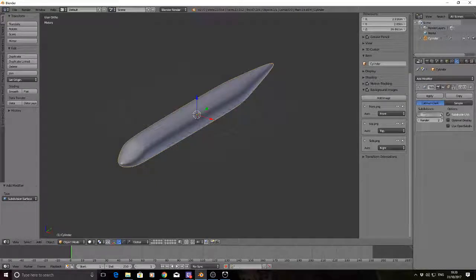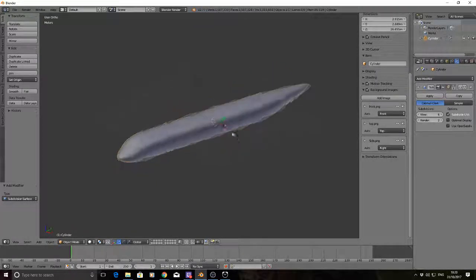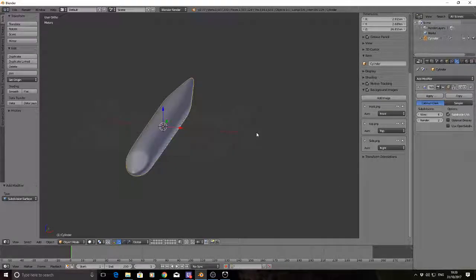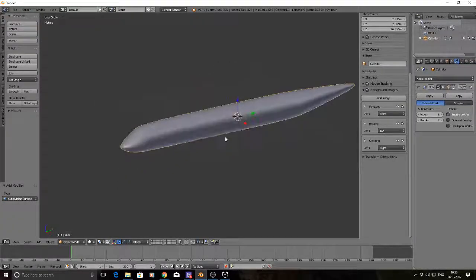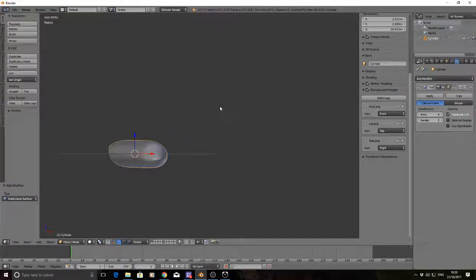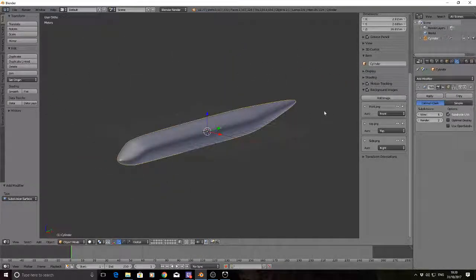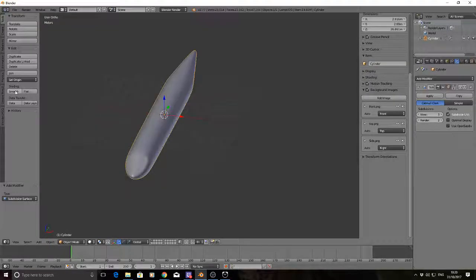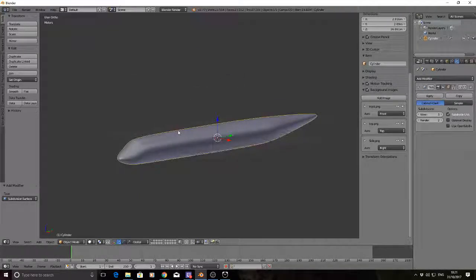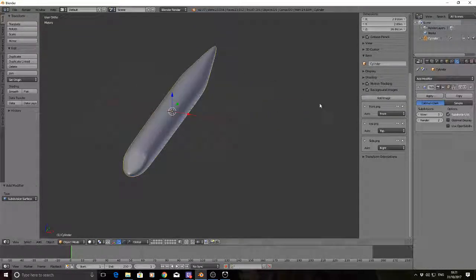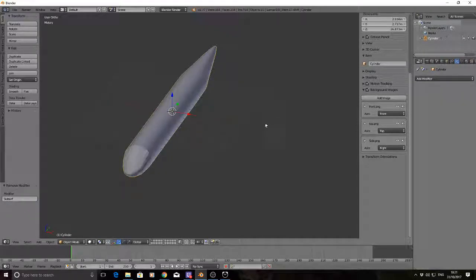Now you can go as many subdivisions as you want. The more you do, the more of a strain there is on your graphics processor. I'm alright with mine, so I can do it at this level, but you don't even want it at that level. You know, 3 is ideal, and then you can use the smooth. I'm not going to do smooth now because it will smooth it, and I can't take it off smooth. So that's what we'll do when we come to that stage, but we're not at that stage yet. So click the X to bring it back to blocky view.